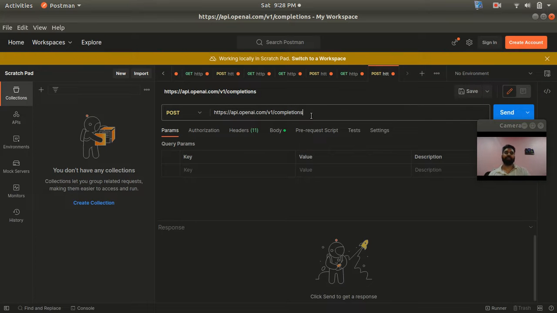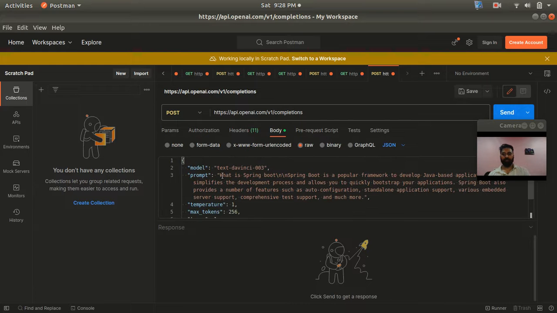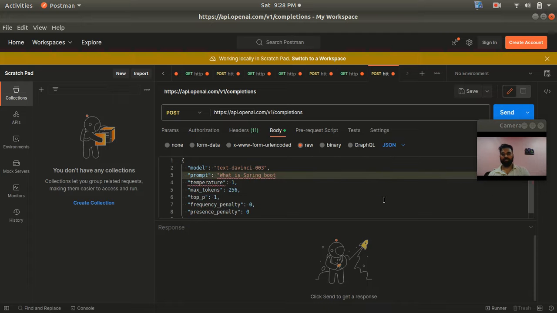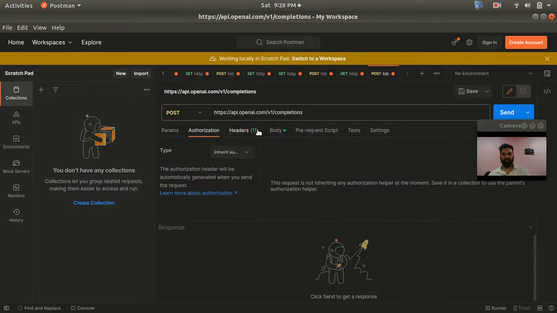You can see that this is the API from OpenAI, and here we have the headers, and you can see we have authorization and bearer, and it requires a token, and this is the body. In the body you can pass your question. Here we have the model, and we have the prompt. The prompt is basically a text message which you are going to pass, and these are some variables. And in the header we have seen, in the authorization we have to pass the token.